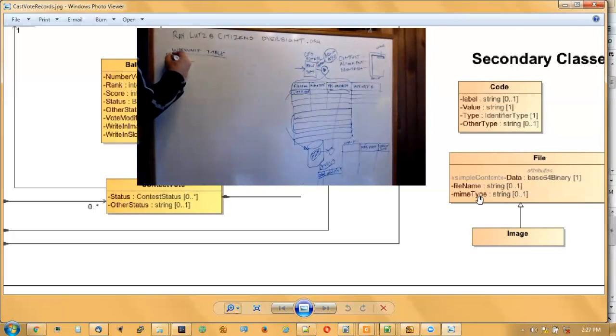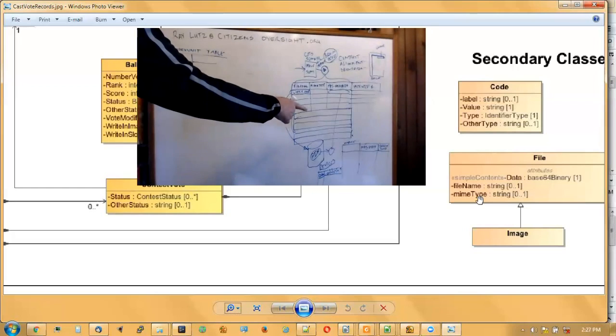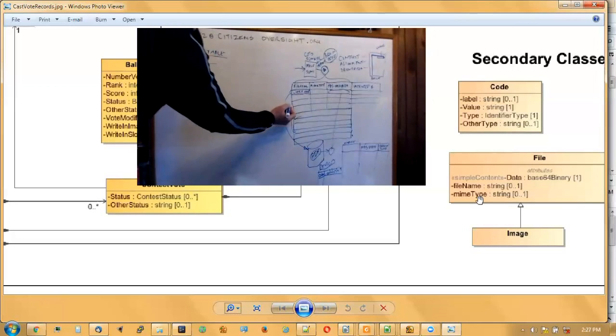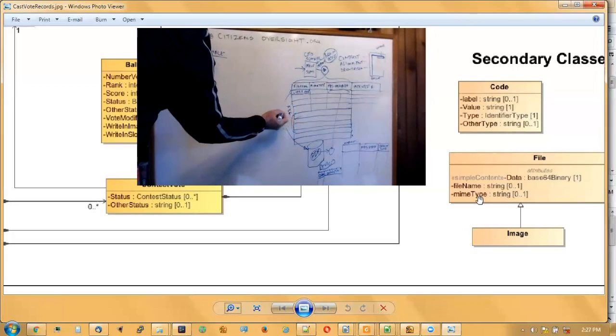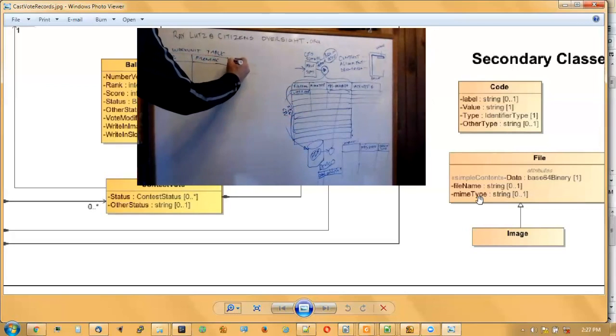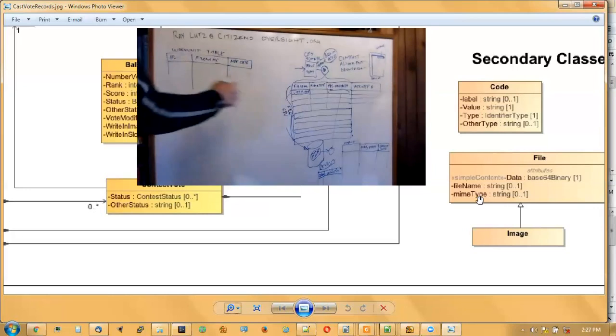You have a work unit ID, and you have a hash of that whole table once it's done, which could be a separate file. That's probably the right way to do it. This is just a CSV, comma separated value file. So you have an ID, you have the file name, and you have its MD5 code so that it can't change.